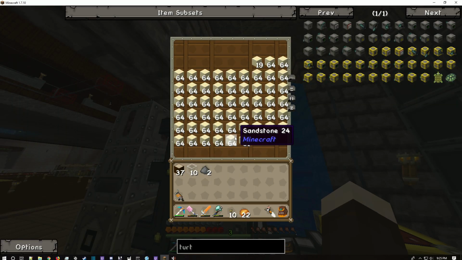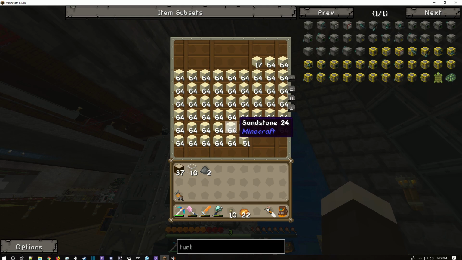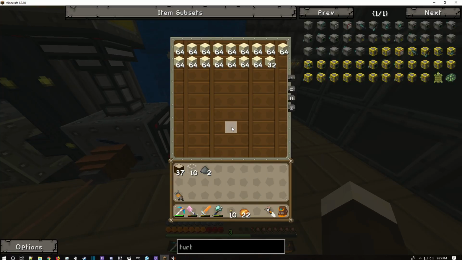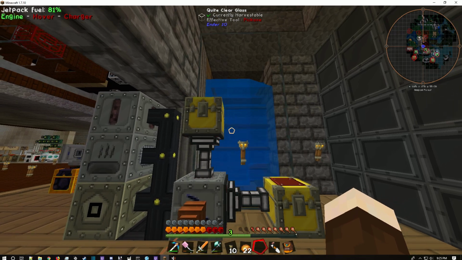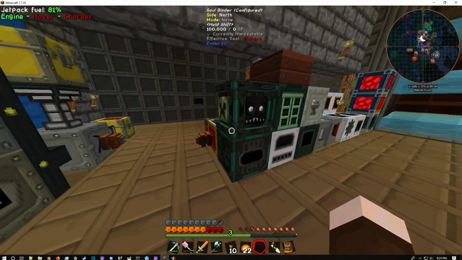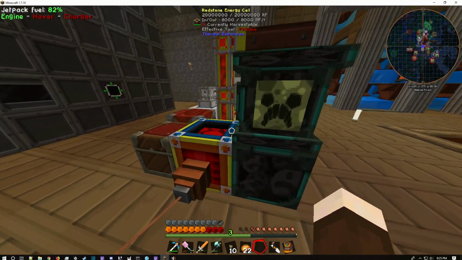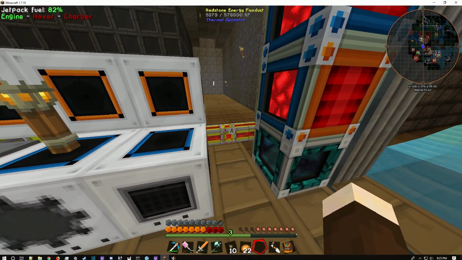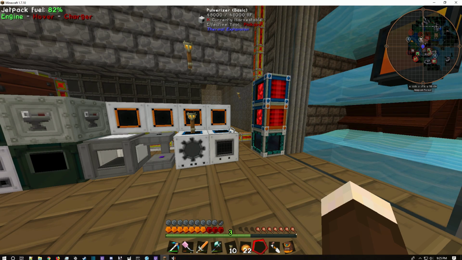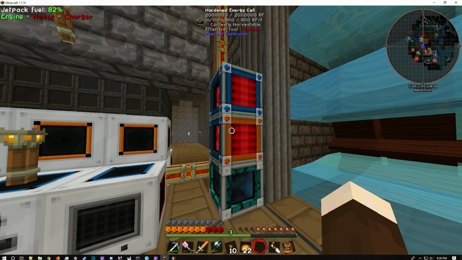Right now, we're macerating sandstone from the sand world and making it into sand. Well, the raw material is sandstone and we're making it into sand. So yeah, and that goes into glass. We'll make that into glass. Over here, we have our regular thermodynamic stuff that is charged with regular RF, which is the most common source of energy. This is our kind of, I guess you could say, totem pole of energy.